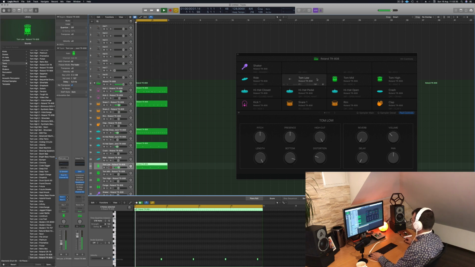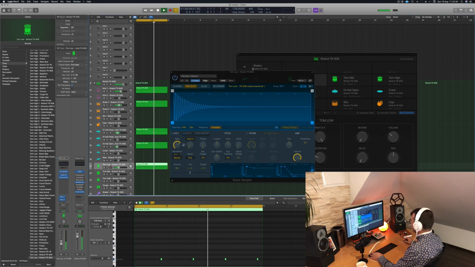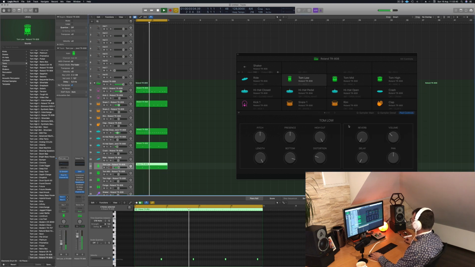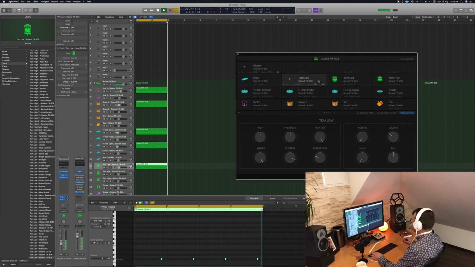Low tone here. There's something a bit weird with this Q sampler overlayered those things. Well, it's not showing that I'm triggering it somehow, so it's a bit odd. Oh, okay, that works.